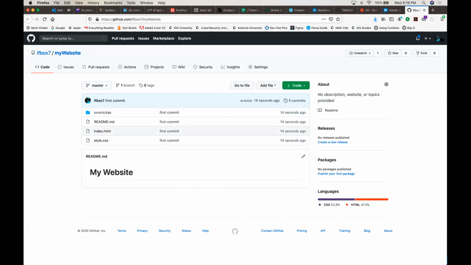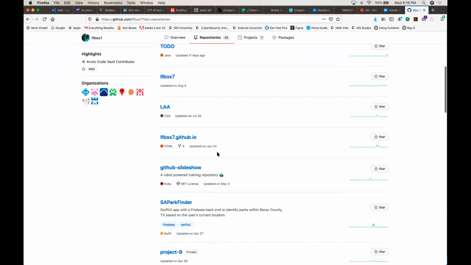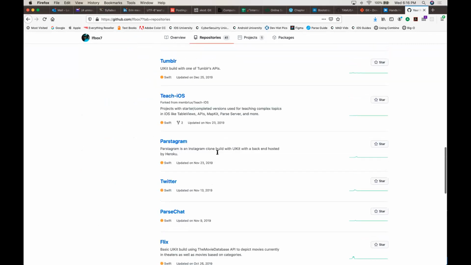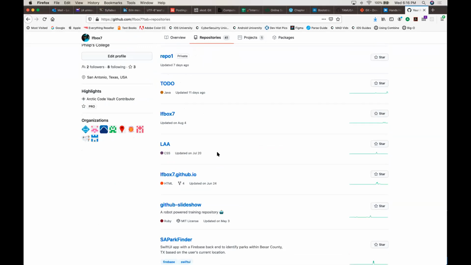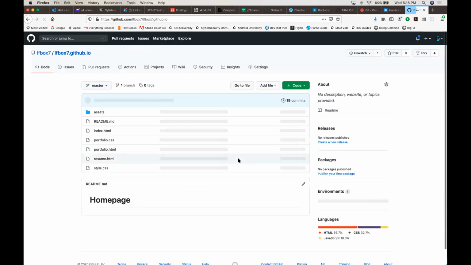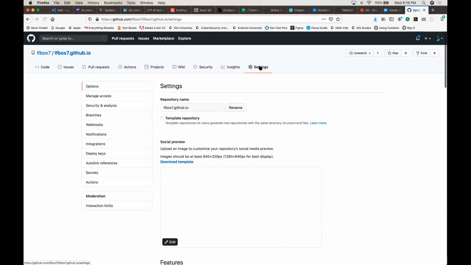So for me, I'm going to go to my actual repository so we can follow along with this one better. Oh, there it is. All right. So we're on our username.github.io repository. We're going to click on settings, which is right here.